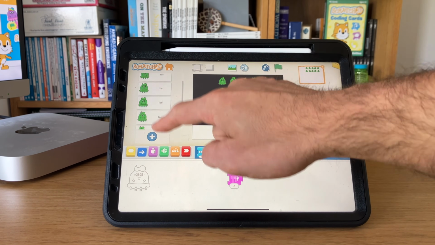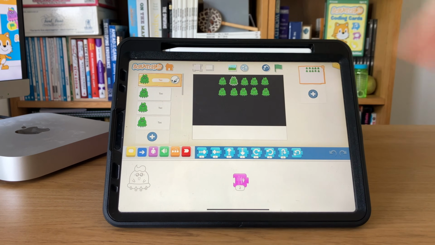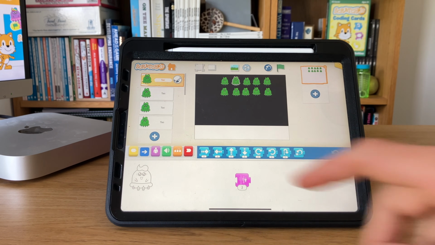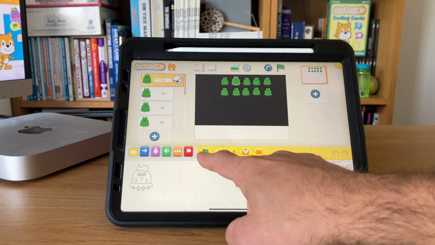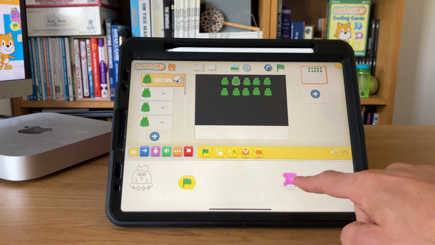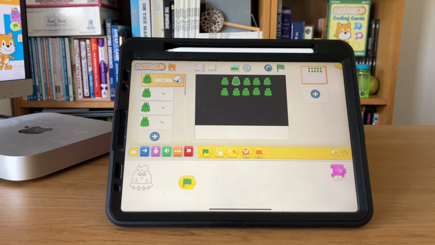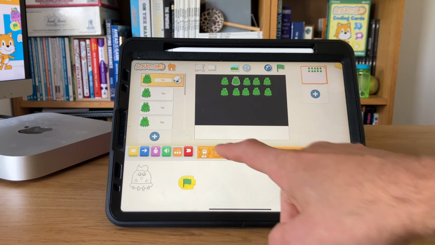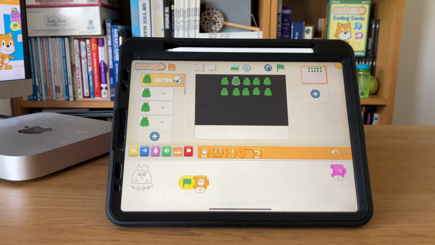So scroll back up to the first alien and we're going to start to drag some blocks down to build the code. So first of all, I'm going to go to the green flag block. I'm going to move this shrink block out of the way for now. We don't really need it. Next, I'm going to go to the orange category and get a wait block. How we want the aliens to move is we want them to wait, move across right, wait, go down, wait, and then left. So they're going to progressively get closer and closer to the bottom of the screen.